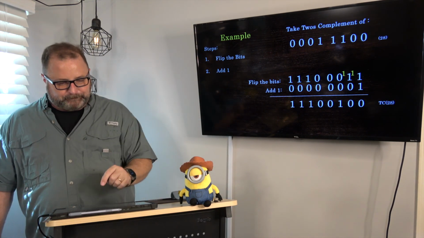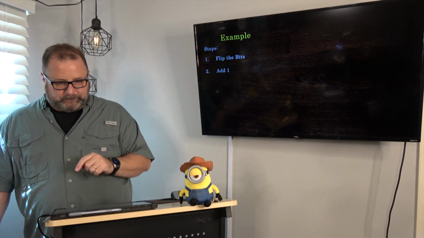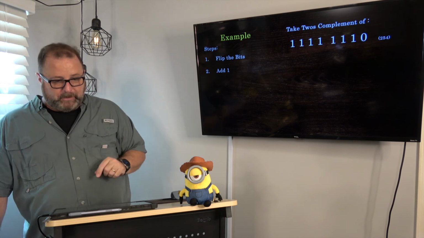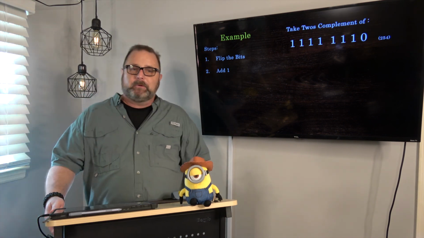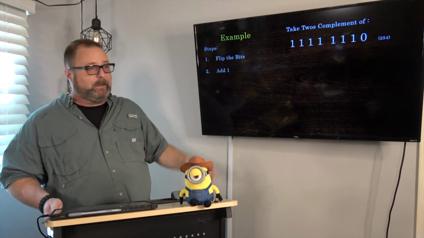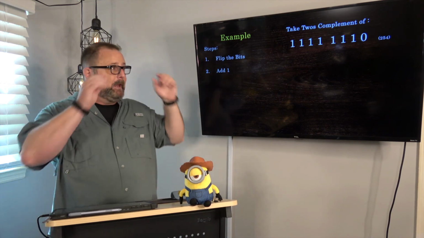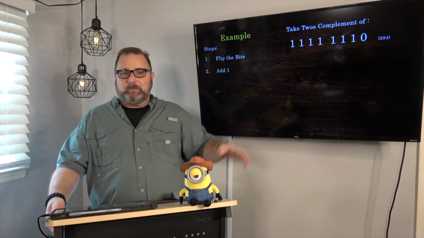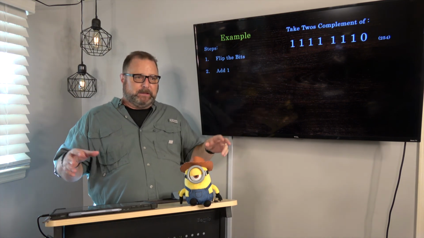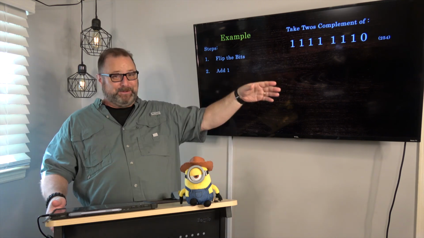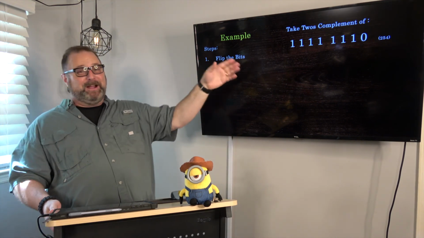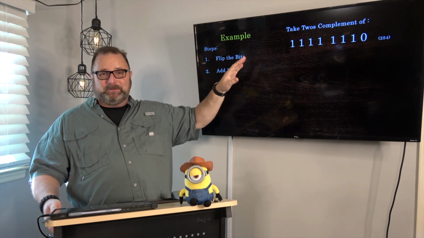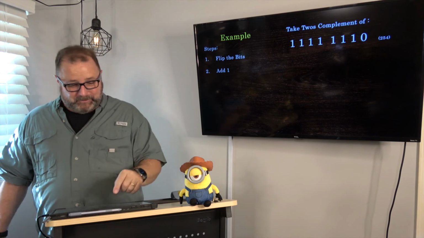So let's do another. Let's do, well, first let's show the steps. And then let's do the 2's complement of 254. Now that's literally everything set but the 1 bit. Okay? And again, I've had students where they see all these ones and they like lock up. It's just a bunch of ones. Okay? And it doesn't go higher than 1. It's zeros or ones, right? So don't make this something that it's not, because watch what happens when I flip the bits.